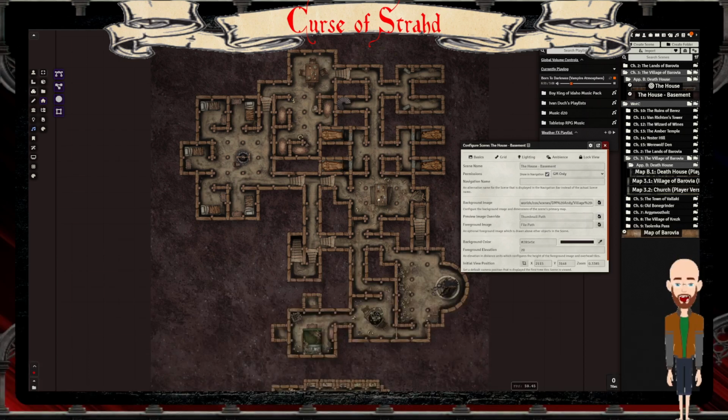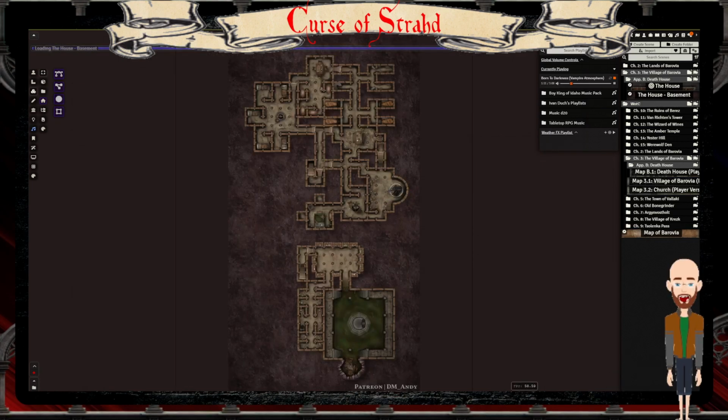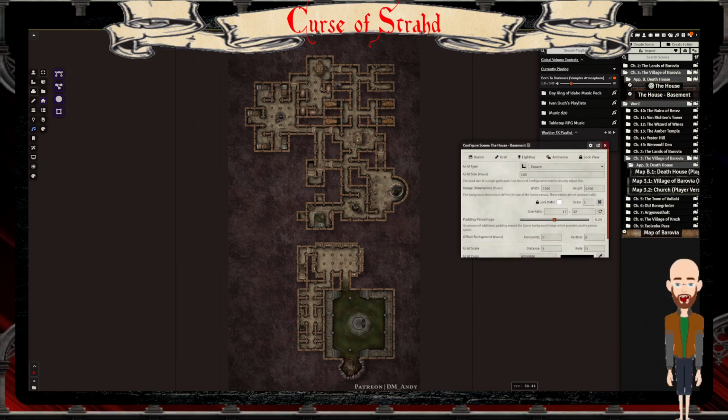Again, DM Andy does a great job with all of his maps, because when you export them, it tells you what the grid is, how many tiles wide and tall it is. This is a 22 by 42. 22 by 42. Save changes, and there we go. And then let's configure it.